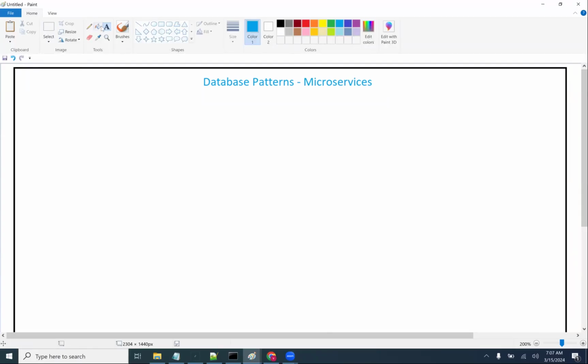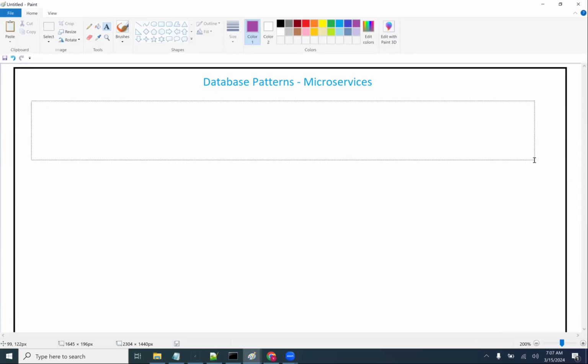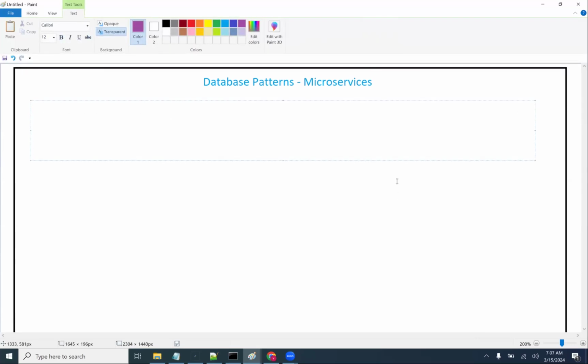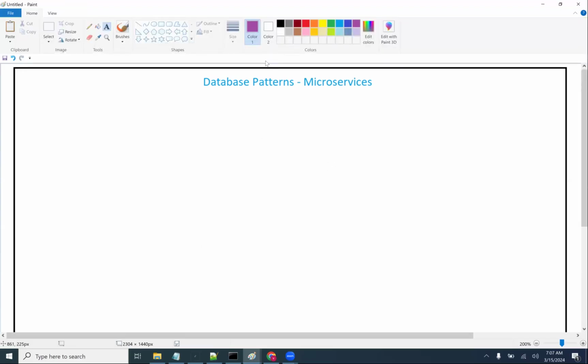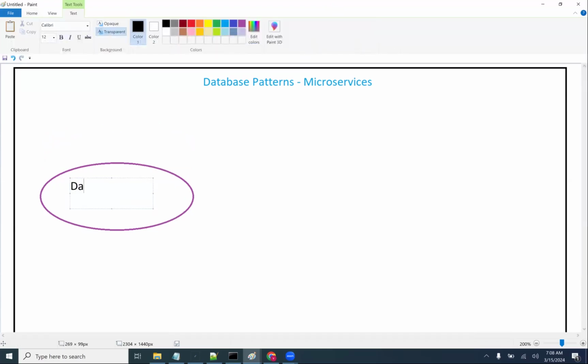So for example, you want me to write a diagram slowly, which is database per service.